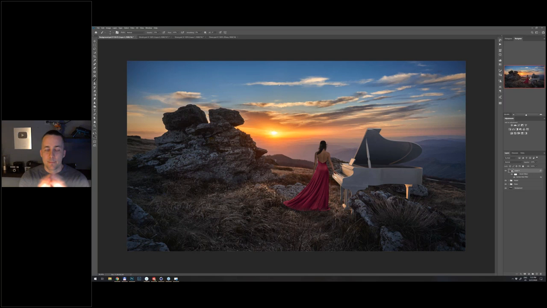Photo manipulation is a really exciting process, especially if you're like me, if you love these things, love to create something that is not possible to be created in real life, or it's pretty expensive, or you want to put your imagination into life and whatever. This is a really cool way to do it, but this is not something that can be done really fast.